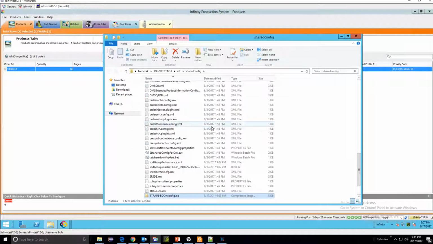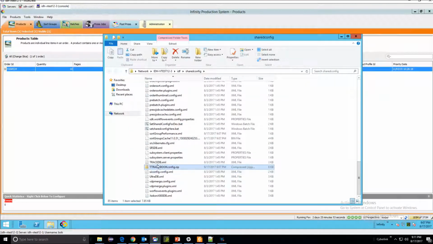When we click on that, it is going to export this zip file out to our shared config location on this server. Now, that zip file can be dropped into a folder called config import within our IDF share, and that will basically put our product templates, our batch and pre-batch and layouts and impositions that we've built back into the system and have them ready to go as the system state is right now.